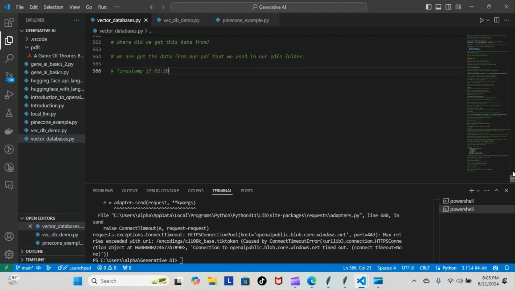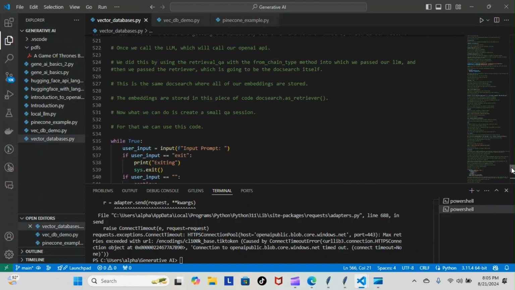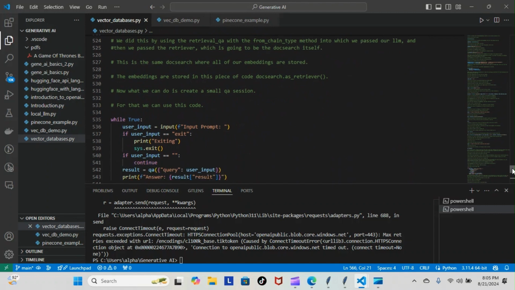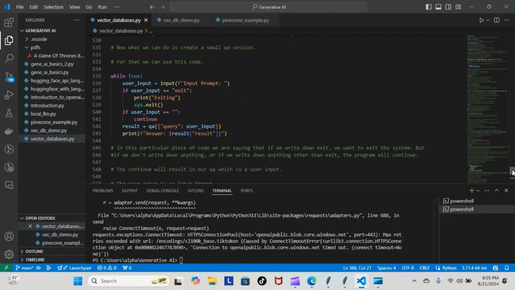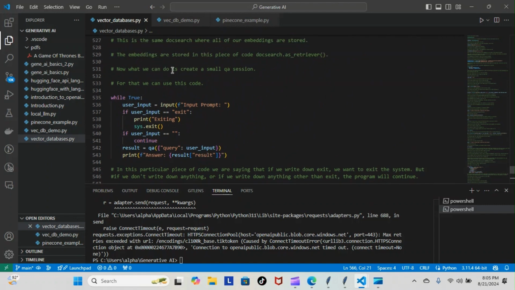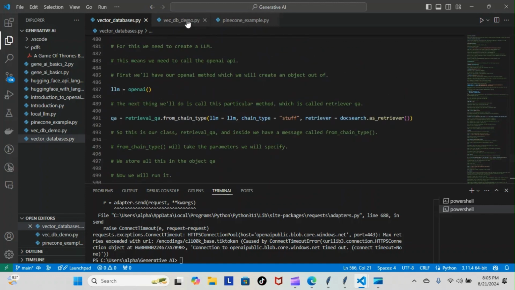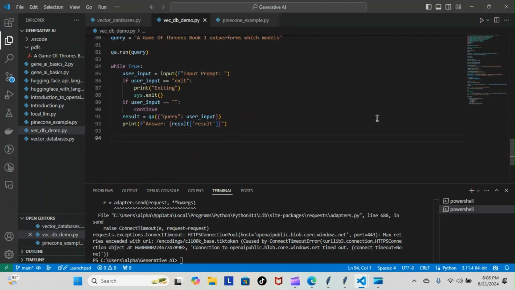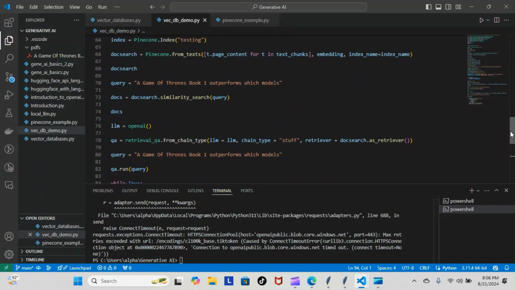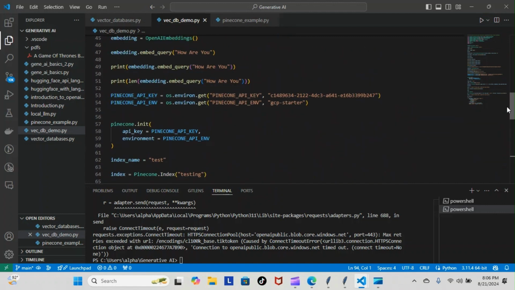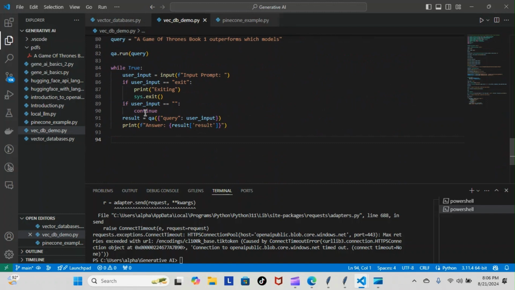We just took a few notes. We only implemented one piece of new code, this while True here. So let me read and see exactly what's going on with that. Okay, so now what we can do is create a small QA session. We're going to create a mini query session as opposed to the main one we created here. You can't see it because of the notes, but this is the main query that we created. All of this is going to be the query, but then we created a mini one here, this QA mini session, with this while True.